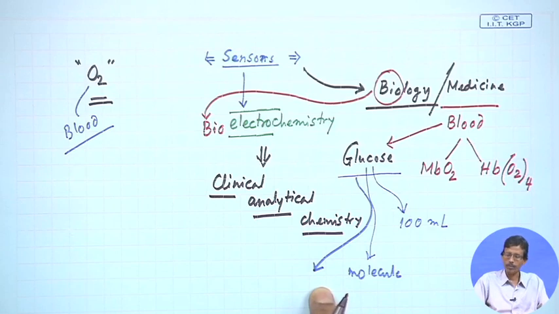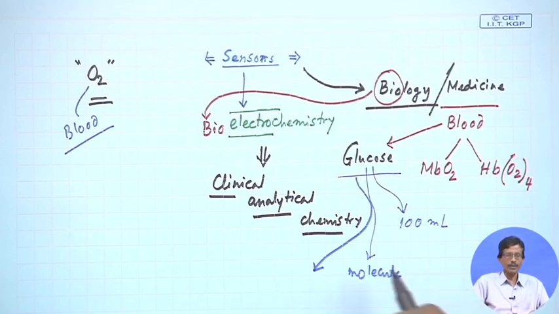That may not be so easy to understand, because most of these organic molecules, if they go for oxidation, you may not get the corresponding oxidized form like we get for a metal ion. The ferrous ion is oxidized to ferric ion. We can have sufficient stability for the ferrous ion as well as the ferric ion. But if it is a glucose molecule, does that glucose molecule oxidize to give an oxidized form which is also sufficiently stable in terms of only electron transfer?